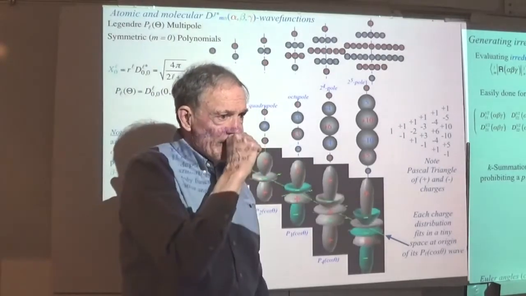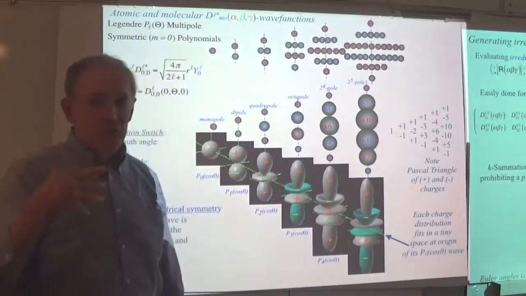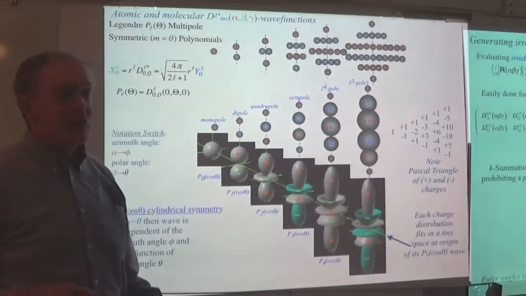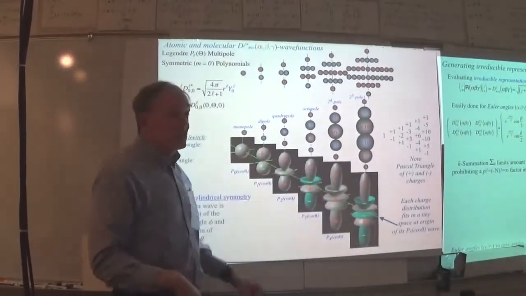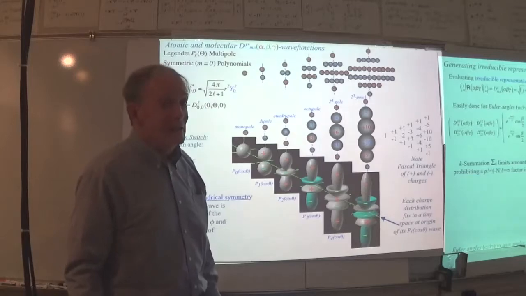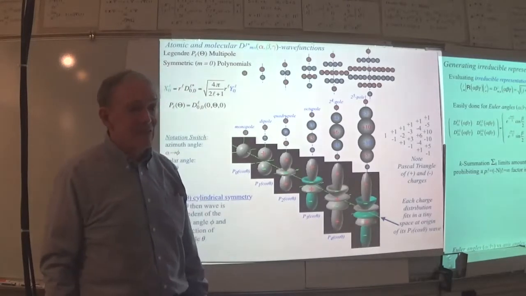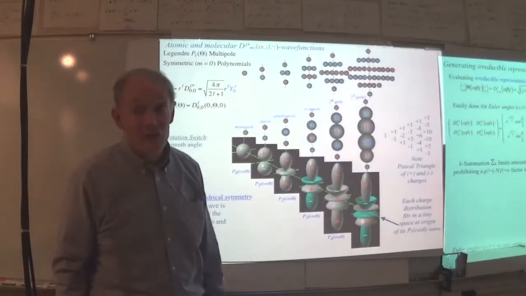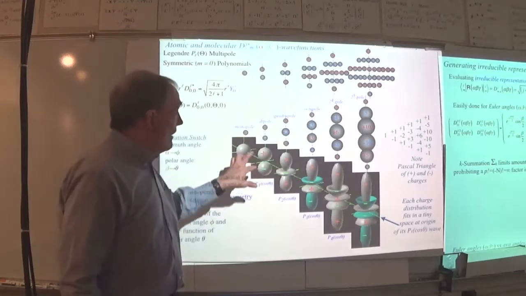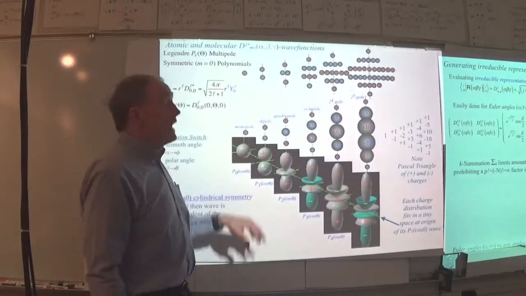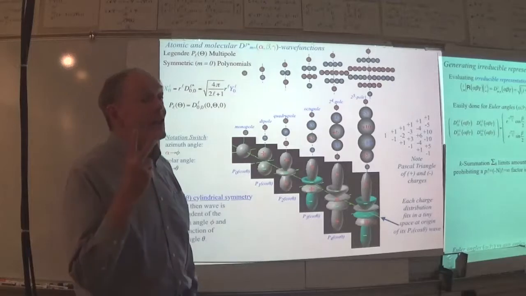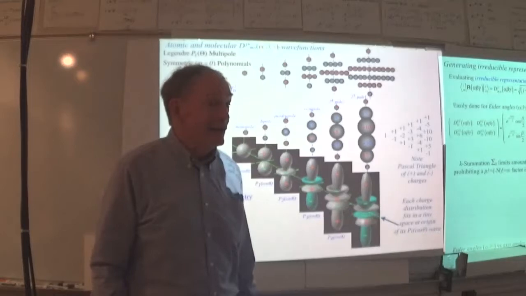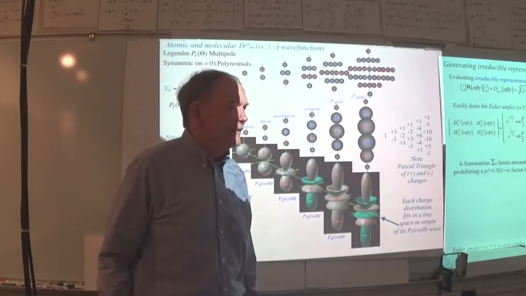Remember that stuff? So don't make the mistake that I think a lot of people can graduate with a PhD and make, of thinking that just because I have a wave function of plus and minus phase, I've got a dipole electrostatically. I do not. There's equal probability of charge on both sides. It's just their phase is different. Now you add this to a symmetric thing, and now you've got a dipole. It takes two to tango in quantum mechanics. You don't move if you're just one eigenstate. Only your heart beats and no one can see that. It's mortal.